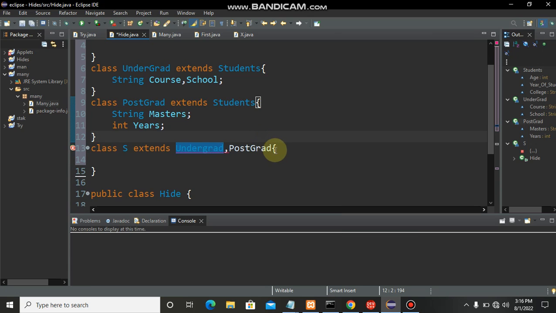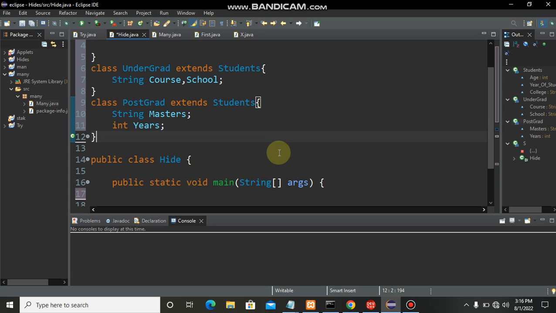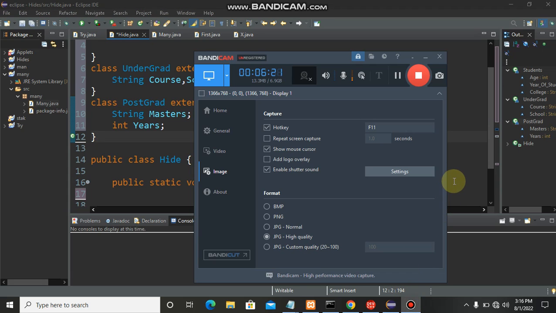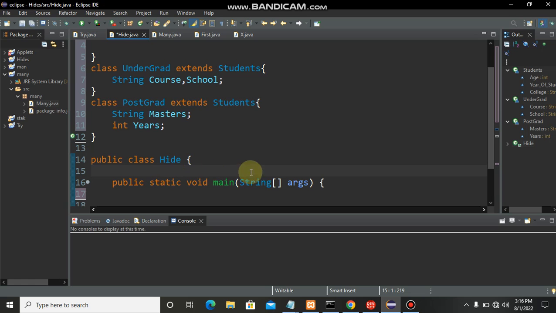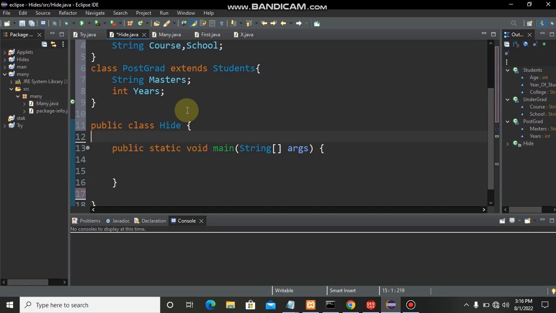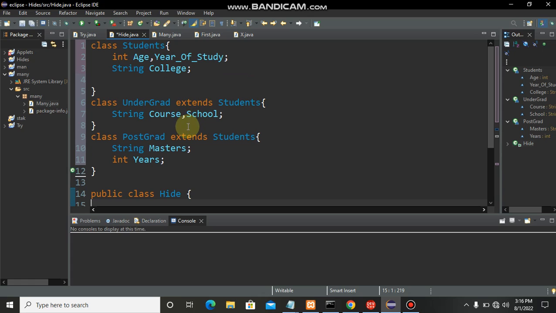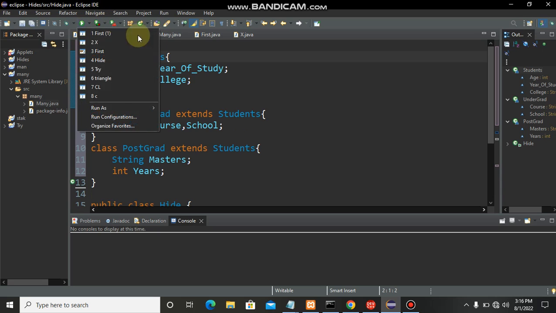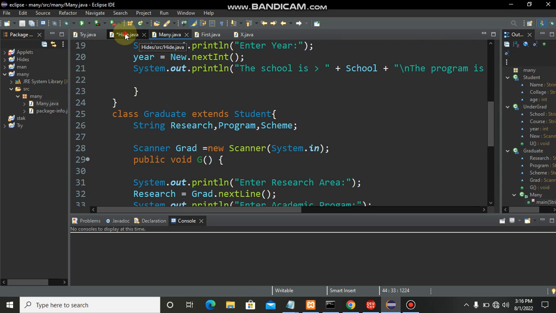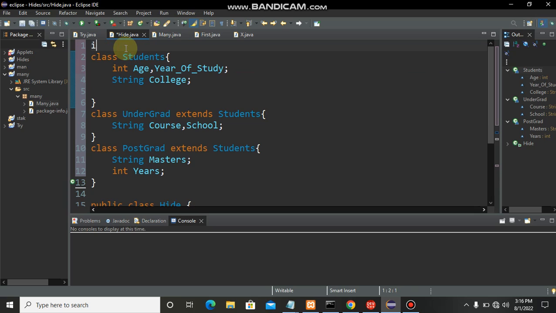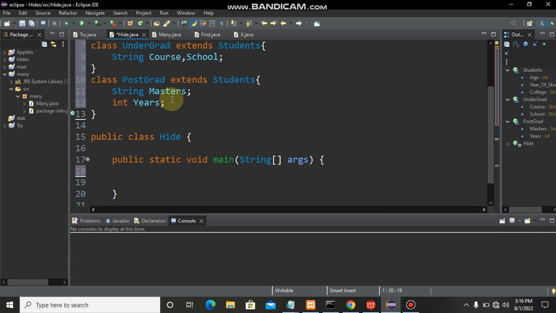Yeah, so I think you have got that, and you'll try it on your own when you get time to write these codes. The program you're making is going to have these things input by a user. That means you will need to import a scanner class from the util package. Yeah, you will need to import that class from the util package.